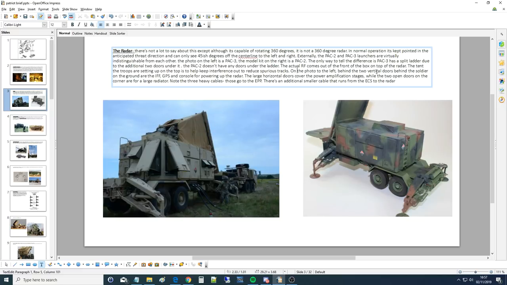The large horizontal doors cover the power amplification stages, while the two open doors on the corner are for the large radiator. Note that the three heavy cables go to the EPP, the power station module. There's an additional smaller cable that runs from the ECS to the radar.